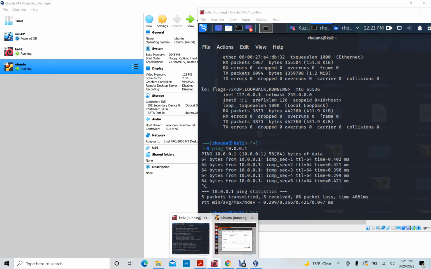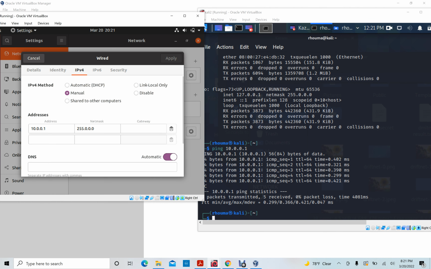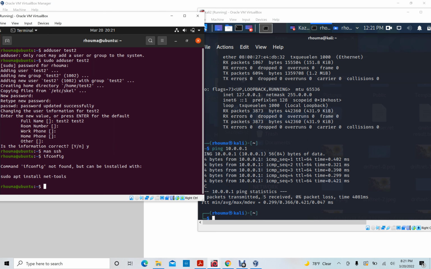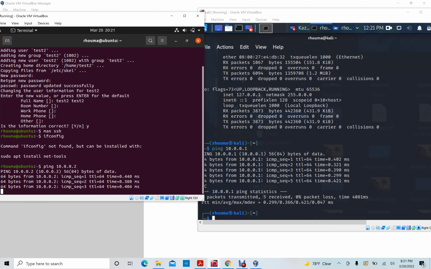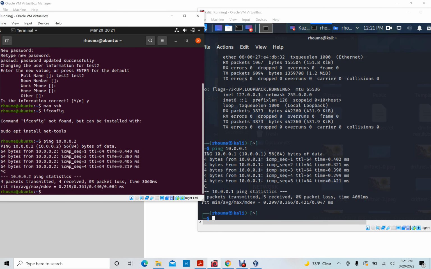Also, I will ping from there. I ping Kali having the address 10.0.0.2. So it's responding. Now we are sure that these two machines are interconnected.